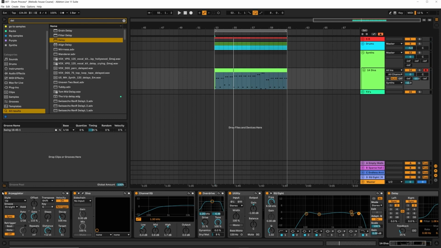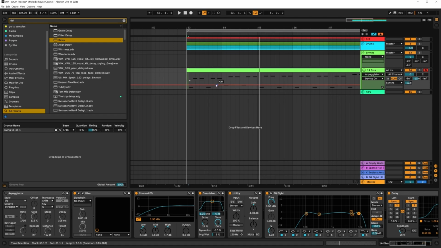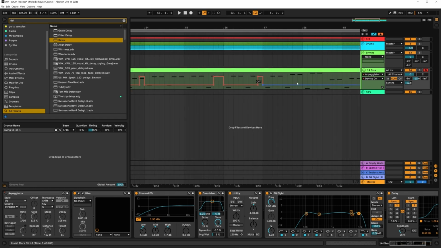I'm just going to have a look where the automation notes are. Okay, so the automation that we want to do is we turn this on, and at 54, there's a little bit of a spike. So it's just on this last note. And then we're going to do it again on the 56, around here, and then again on 57. So it's just these last notes essentially. Yeah, just like that. And then on 58 again.